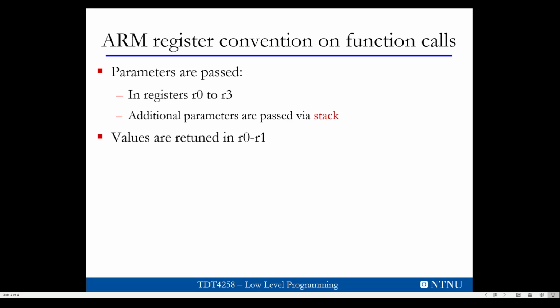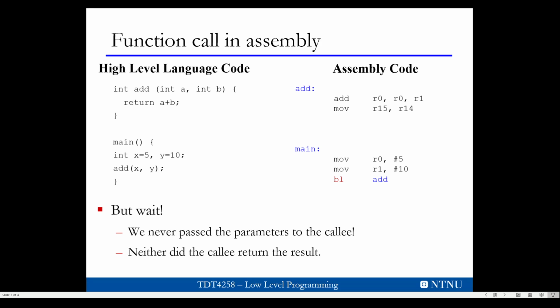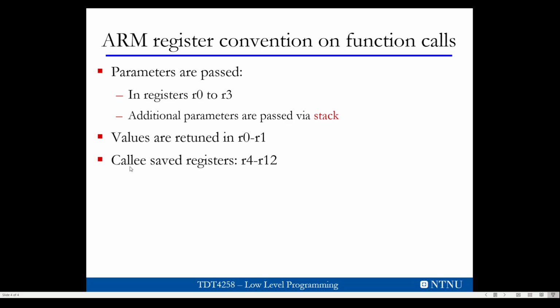Okay, so we know we can use registers R0 to R3 to pass the values, and the values can be returned from the function in registers R0 and R1. Registers R4 through R12 are callee saved registers. What that means is the following. Let's say here we have these two functions, main function and add function. They are doing some calculations and writing values to some registers. So if the main function is writing to a register and then makes a function call and the same register is written by the called function, then the value that was written by the main function is lost. When the control comes back to the main function, it just doesn't see the value that it wrote. Now it has been overwritten by the called function. To prevent this from happening, there is this notion of callee saved registers and caller saved registers.